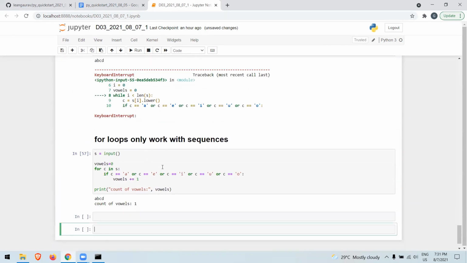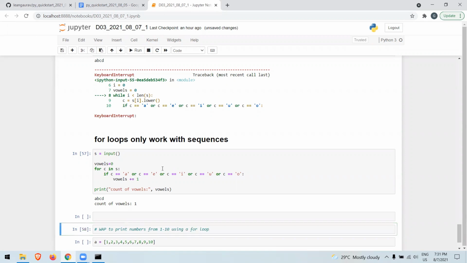It can work only with sequences. So what Python does is, there is an option. You can probably create a list like this: 1, 2, 3, 4, 5, 6, 7, 8, 9, and 10. And the problem is this: write a program to print numbers from 1 to 10 using a for loop.